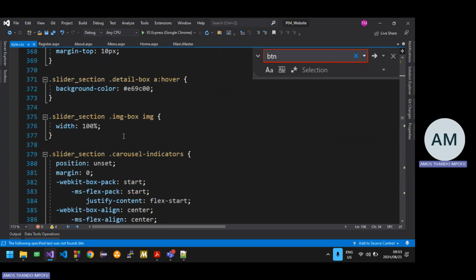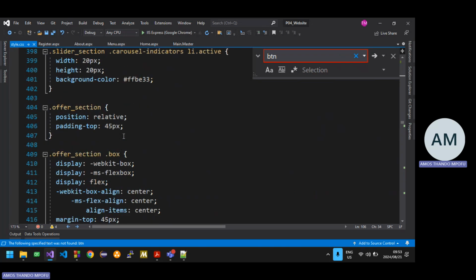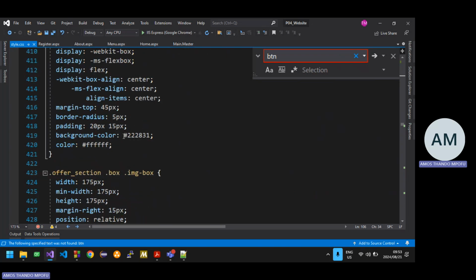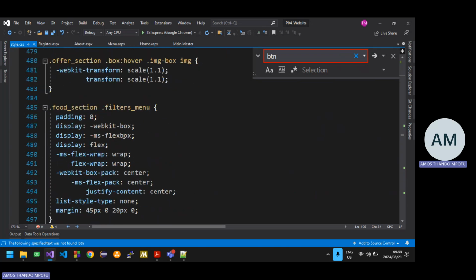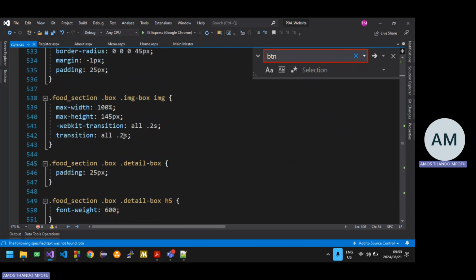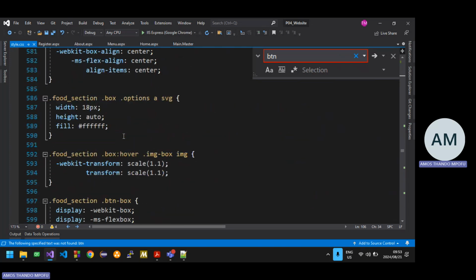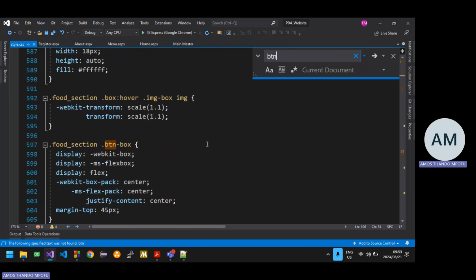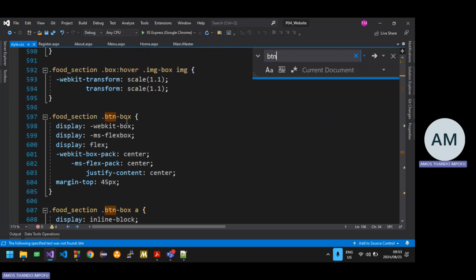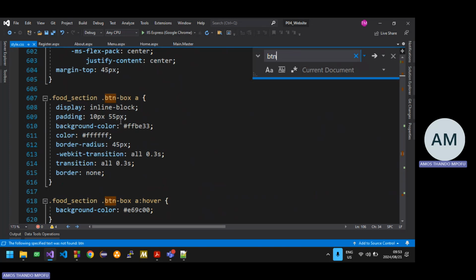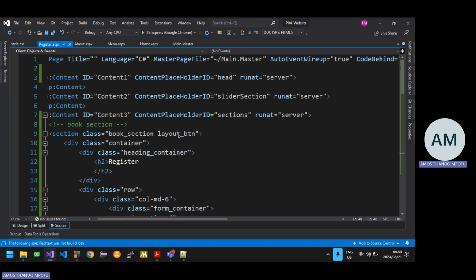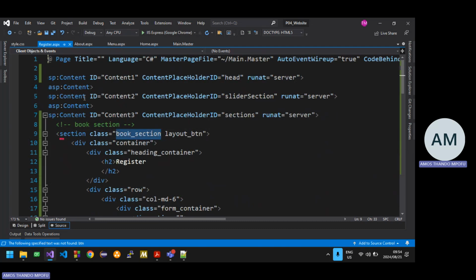Why is it refusing to style this button though? Dot box, blah blah blah. Food section BTN box. What section is this? Book section, right?